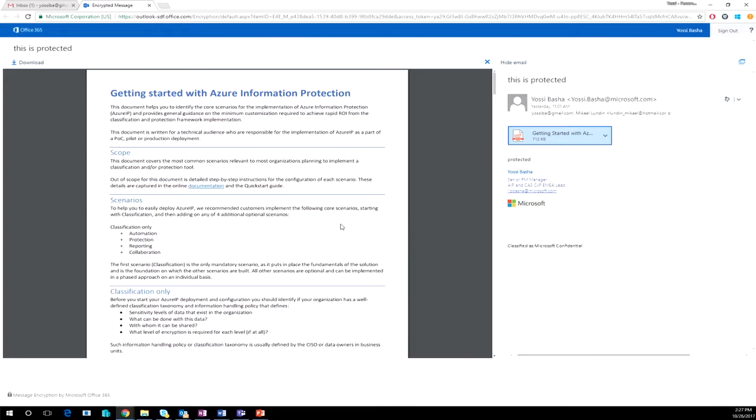So let's talk about what this means for you. Let's say you're a bank and you want to send statements to your customers. Let's say you want to send some billing information, whichever information that may be. If you have a system today, likely you need to whitelist some customers. You need to create a database. This means that you don't need to know the user before. There's no database to be created. You just send the email, say protected, and we'll do the rest. Exchange Online, you don't have to configure anything. It will be magic for you.